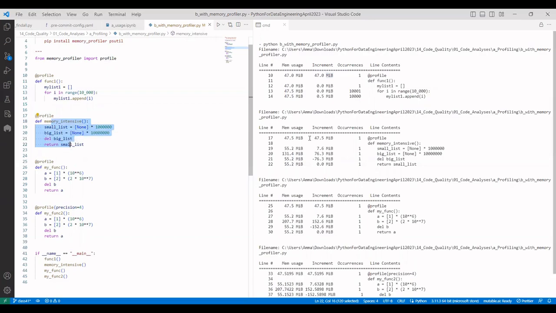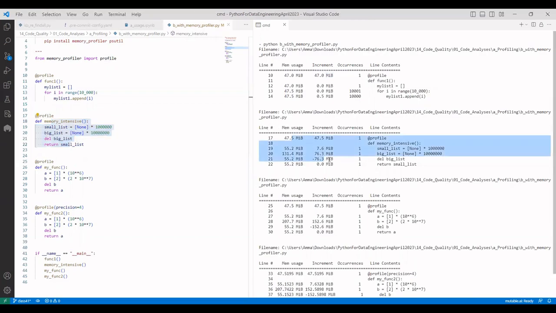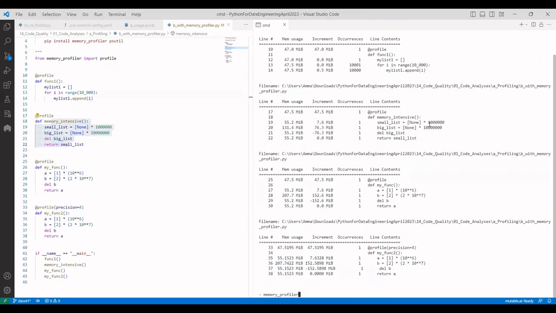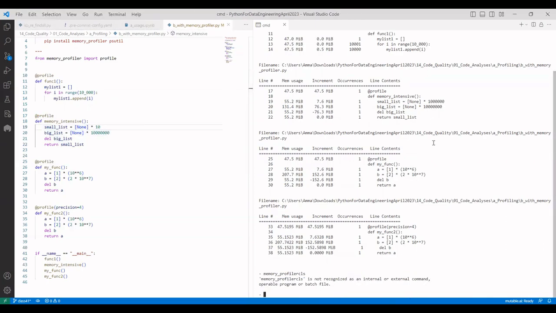Wherever I placed a profiler, for that function or for that method or for that class, it will execute. So you see here for this execution, overall it took this much time. Where did it take more time? For the smaller one, how much did it take? For the larger one, how much? All those things it is computing. Finally it is deleting, right? During the delete operation, how much memory is getting reduced? Minus means reduced. Maybe for the smallest thing I should have done like 10, and for the largest thing I should have done big.